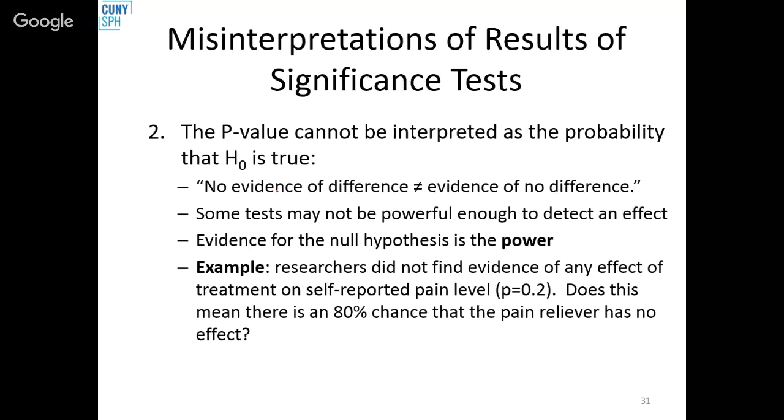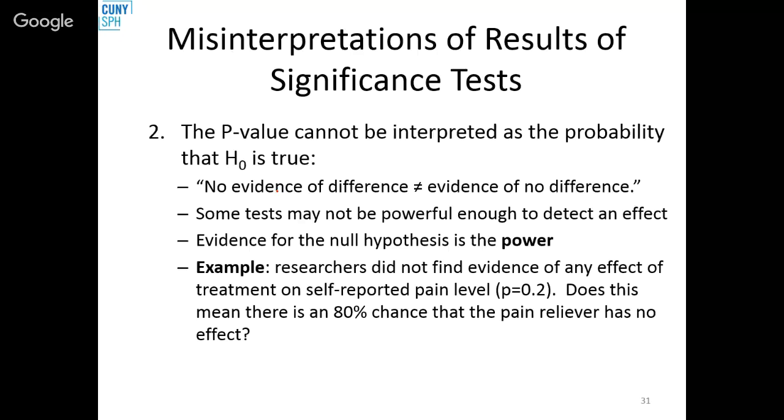The p-value is the probability of getting a test statistic as extreme or more extreme than you observed if the null hypothesis is true. So if you have a p-value of 0.02, and let's say we had a test statistic of 2.5, it means that 2% of the time we would get a test statistic of what we saw or something even more extreme, under the assumption that the null hypothesis is true. And we know what the sampling distribution is when the null hypothesis is true.